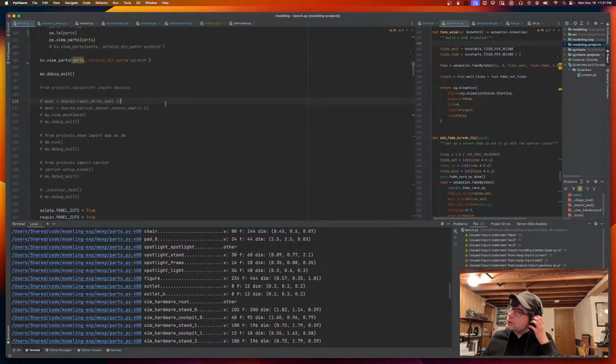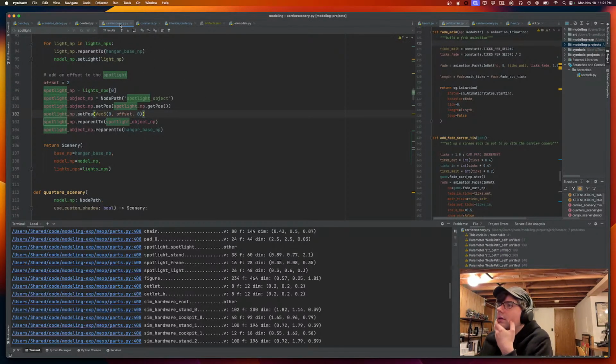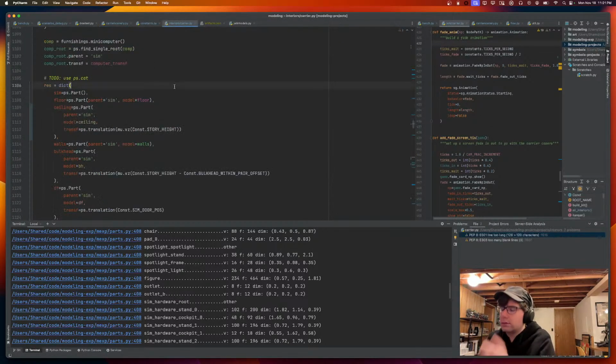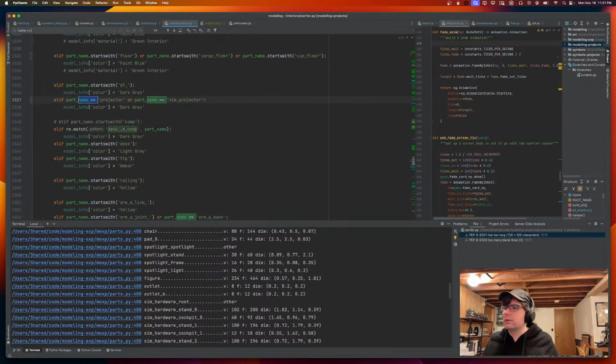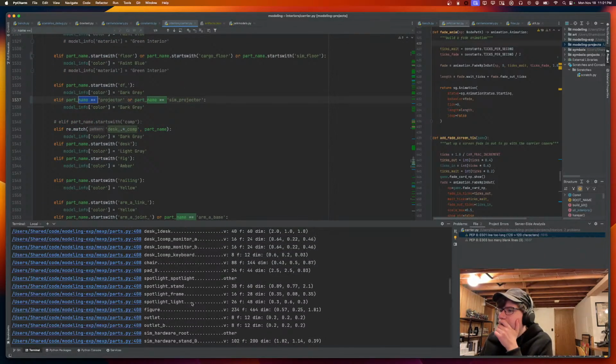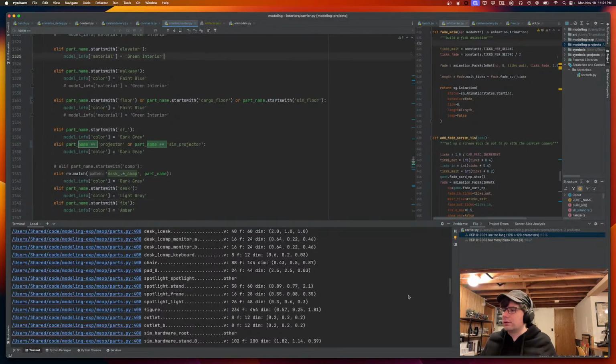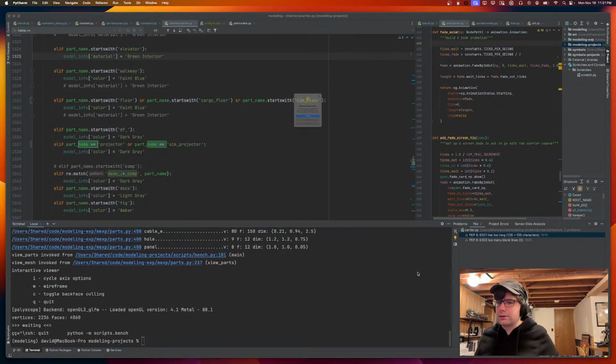Oh, I wonder if that's it. Desk, yeah. Because I'm missing that underscore. Let's try to fix that.